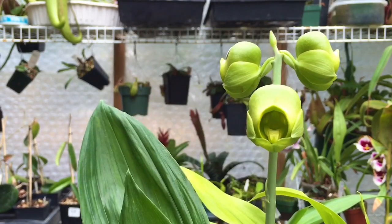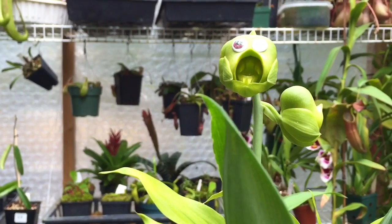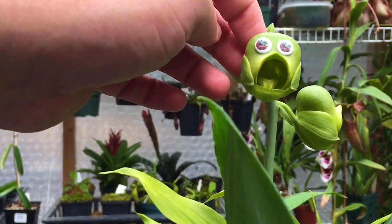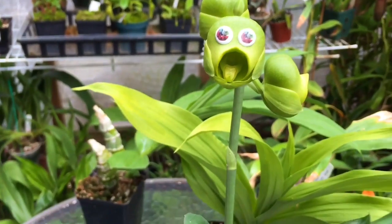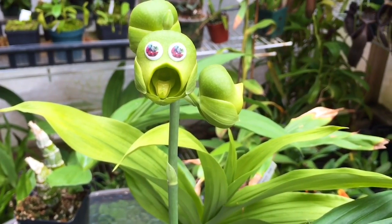And if you look, my wife did something funny here. She put a little face on it with some eyeballs, and it actually kind of looks like a face. It looks like a little alien face. It's just what it reminded us of, and the eyeballs made it perfectly funny. So there is my planiceps orchid, Catasetum.